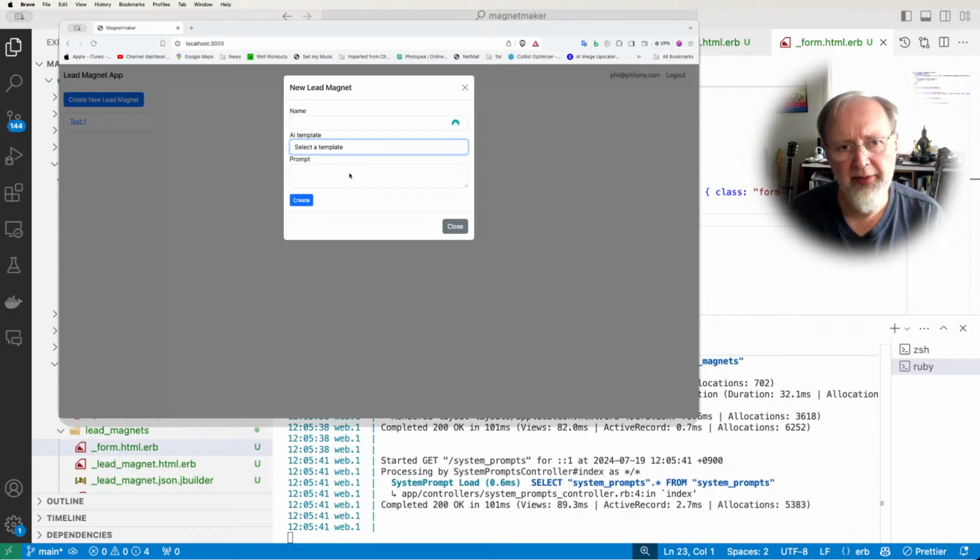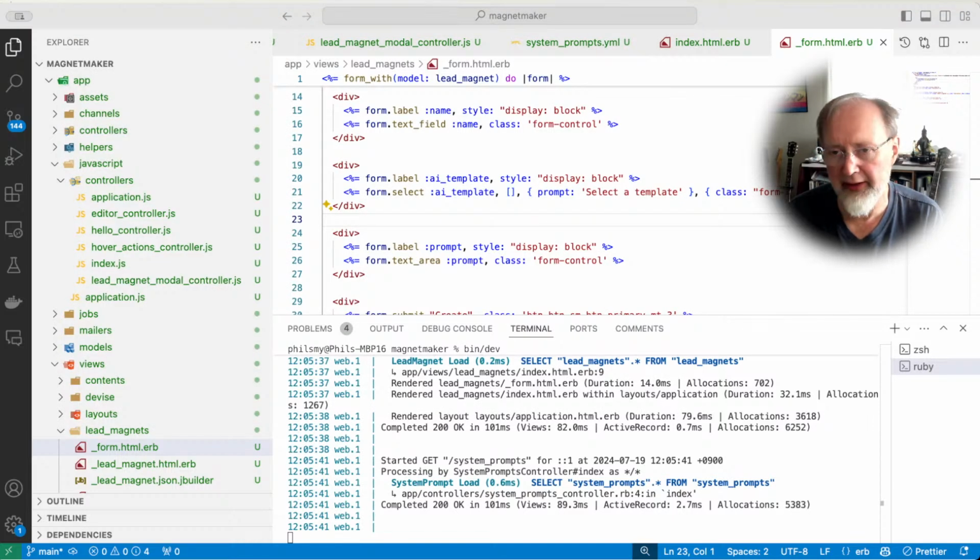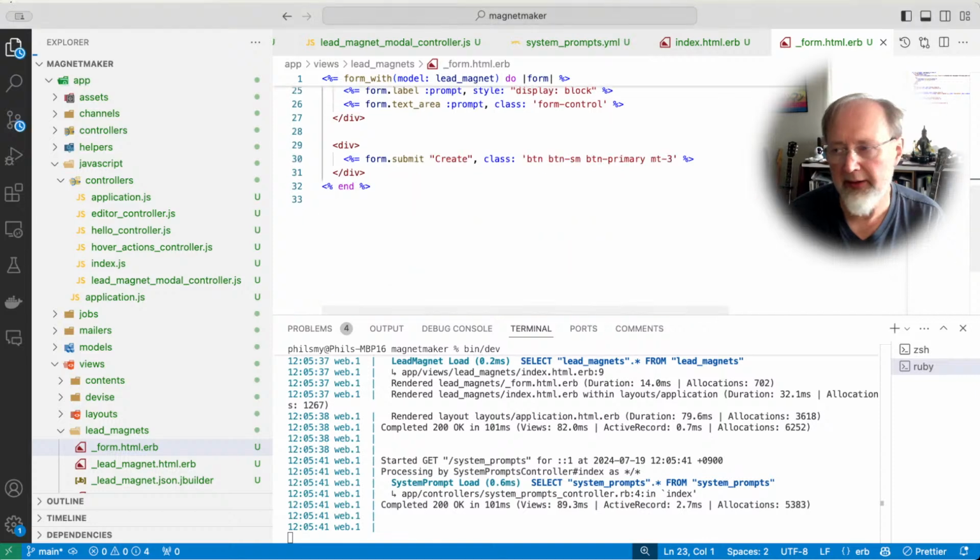So now we've got our AI templates. Of course, they're not going to do anything yet. So let me go back and make it do something. Normally, I would show you it submitting and not doing anything, but because of the time it's taking for everything to do, I'm not going to do that. So everything's in there. System prompts, got all that.